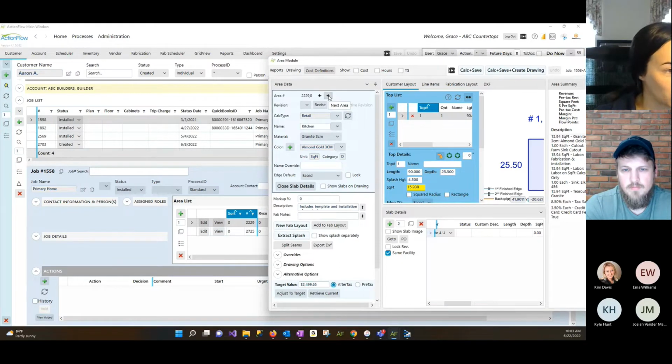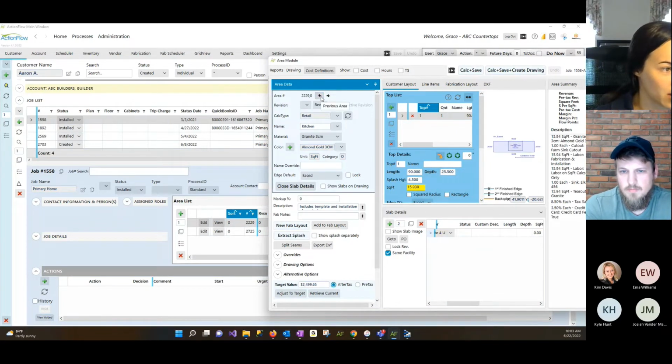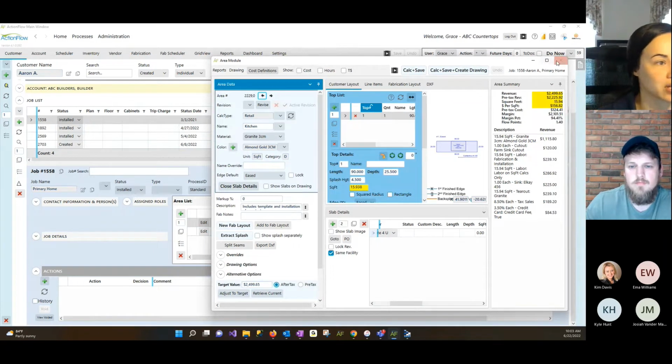If you click next area, it'll take me to 2725 and back again. That's minor, but if you have a lot of areas and you are quickly running through them, that's a nice way to quickly switch between them without having to exit out and come back into your other area.